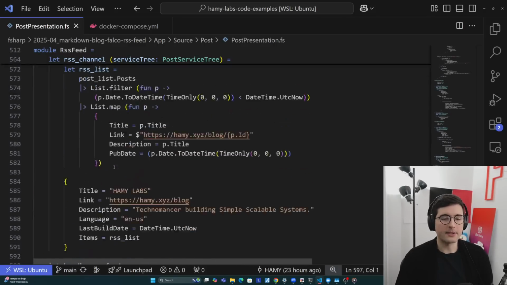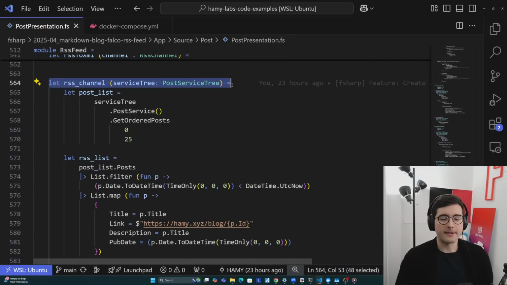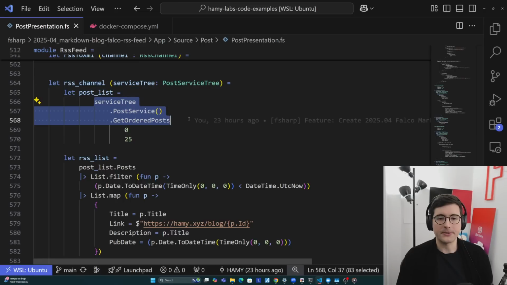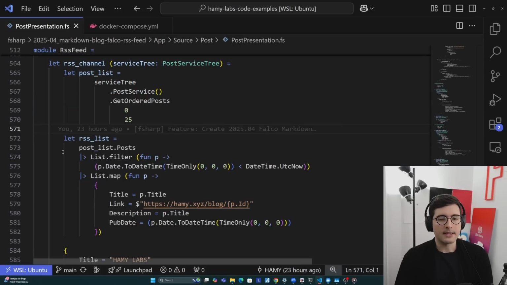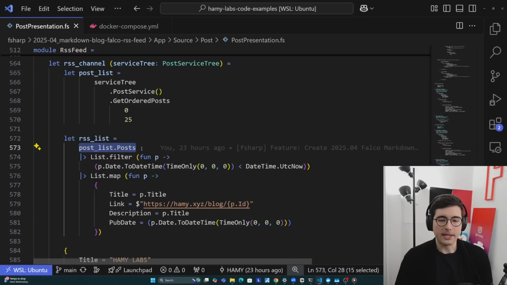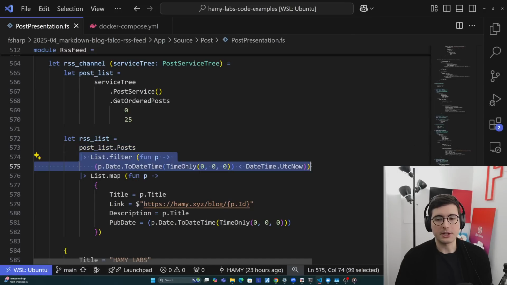All right, let's look at this RSS channel data. It takes in the service tree or context, and this is what it's using it for, to say, hey, get the post service and then get all the ordered posts, just so that the persistence is decoupled from this business logic here. Then we're going to get the list of posts as RSS items. So we're getting our posts out here. We're filtering to just those that were published before now, so that we're not leaking any future posts.